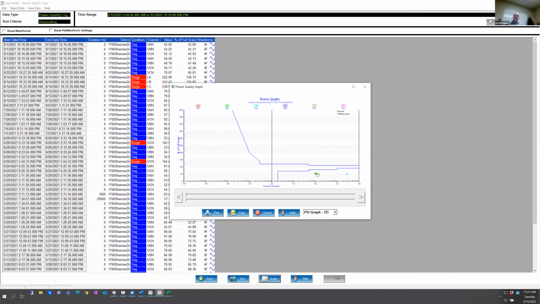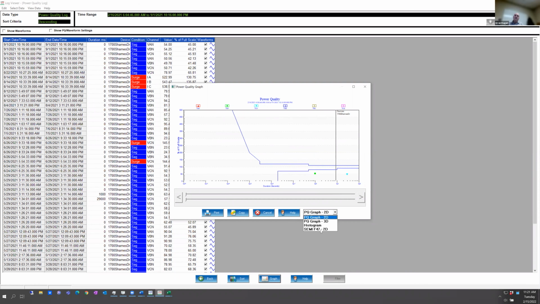However, if you come over here to a sag, everything below here is a sag. And this sag goes to 50% and lasted for, whatever, 3 seconds, 4 seconds, 10 seconds. That's a problem. This is a 10-second event, so it lasts for 10 seconds. That's a problem to computers. It's the same thing up here.